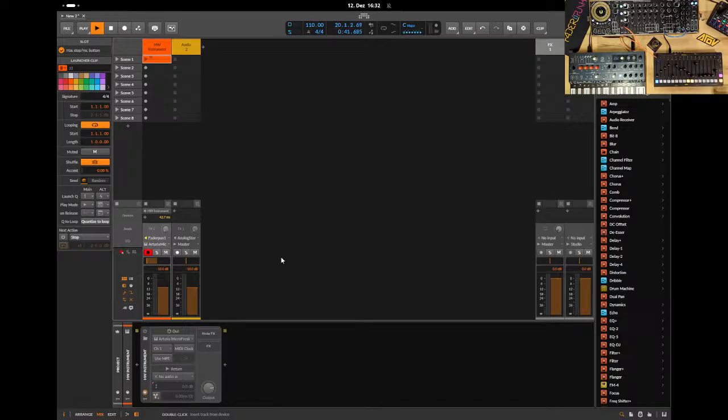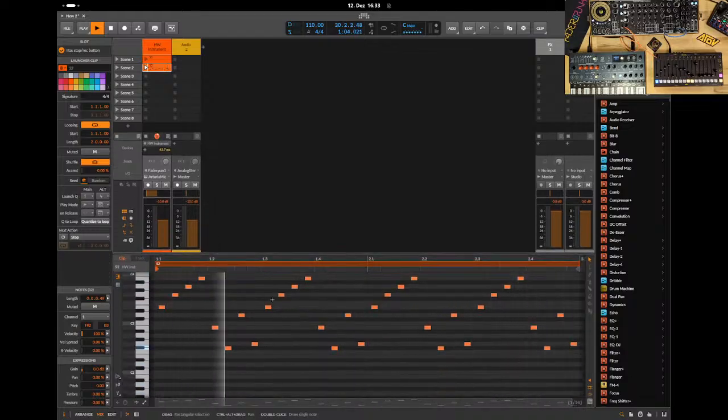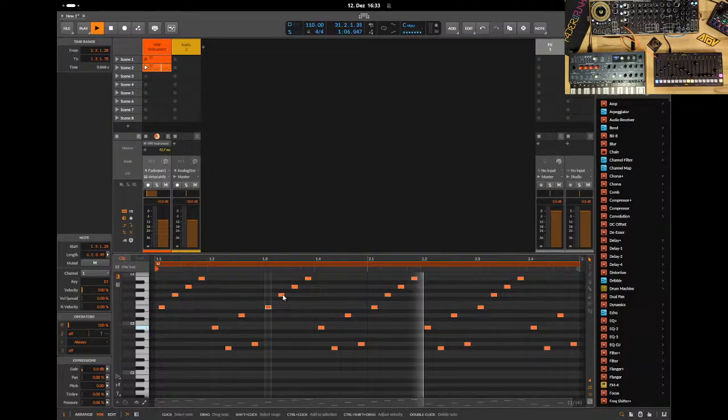So you hear now this is making this nice little sequence, so we can record it. So then I would stop recording and then use this. That gives us a nice little sequence, and then I can start editing here and making my phrases.